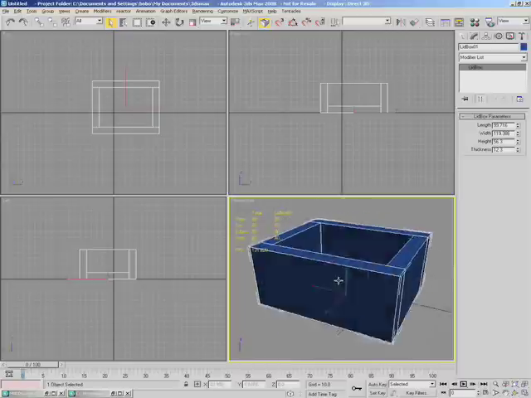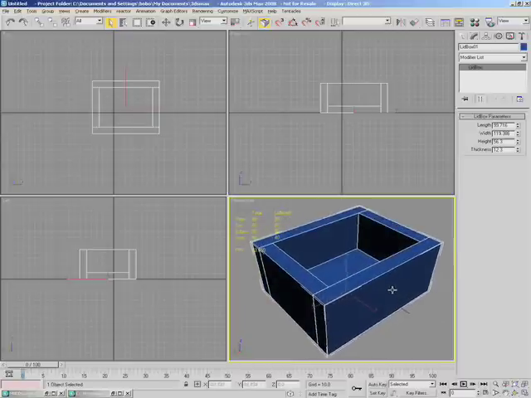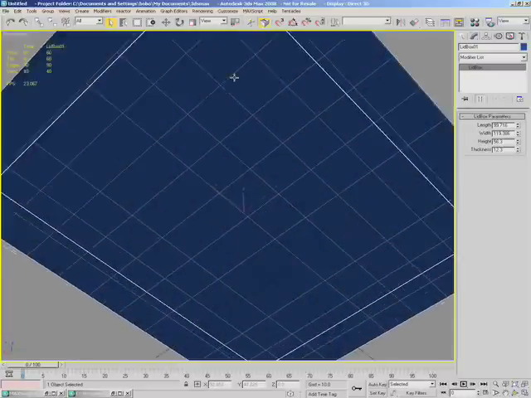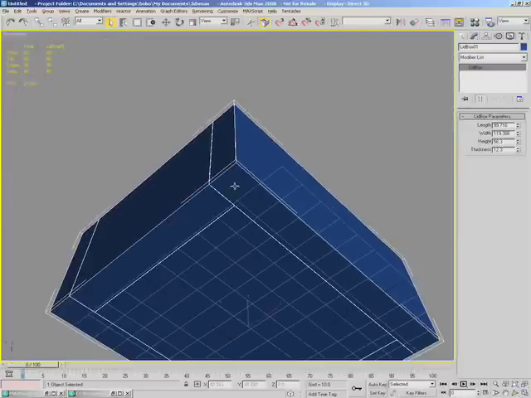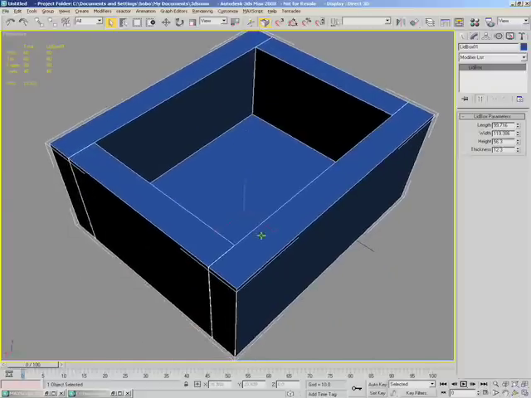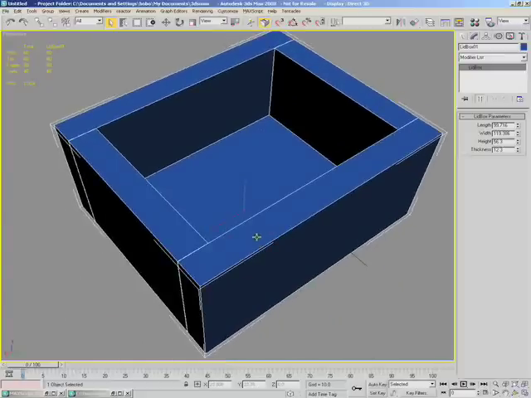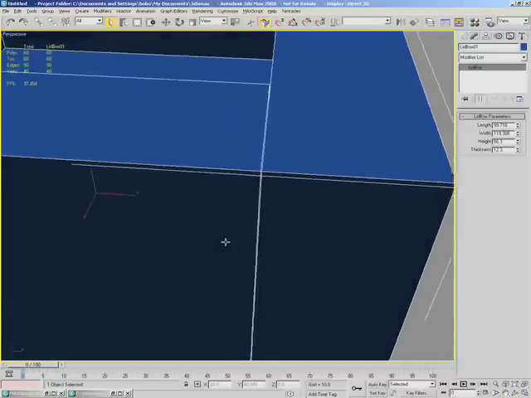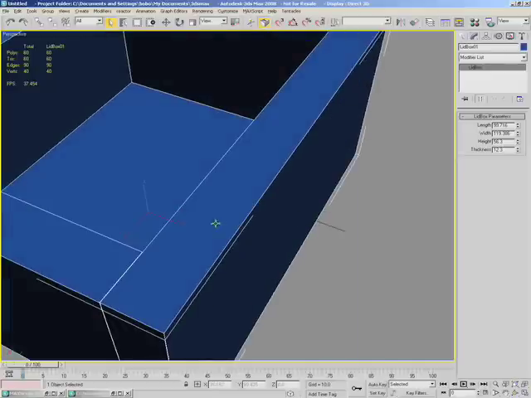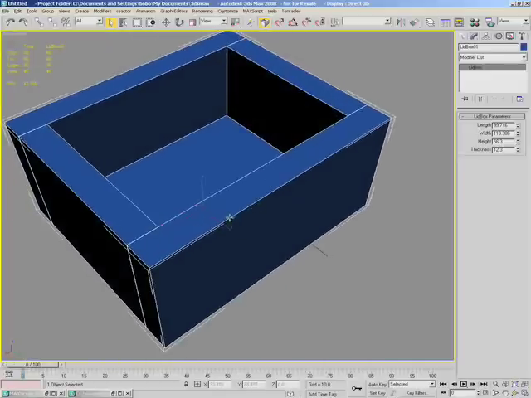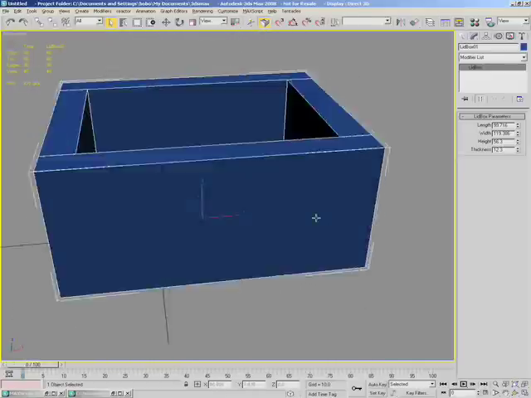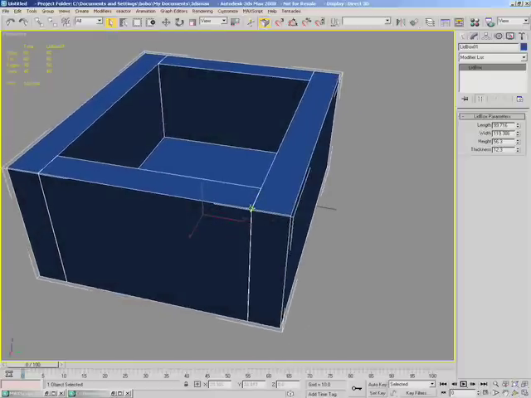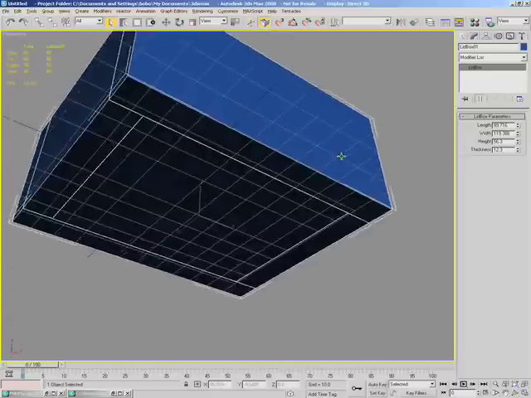So if we show the hidden edges, you can see that we have the bottom fitting exactly between the other boxes, and we left, thanks to the multiplication by 2.01, small gaps between the boxes because they're going to be unioned, and we don't really want the meshes to be booleaned together. Like in the real world, a real box would have slight gaps between the components that we used to build it.